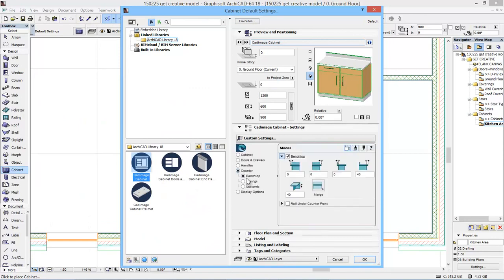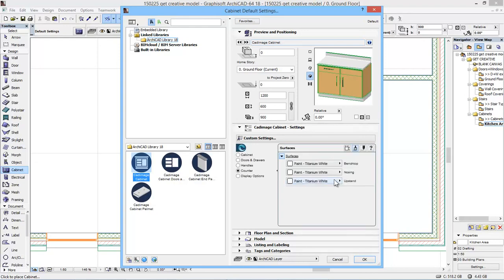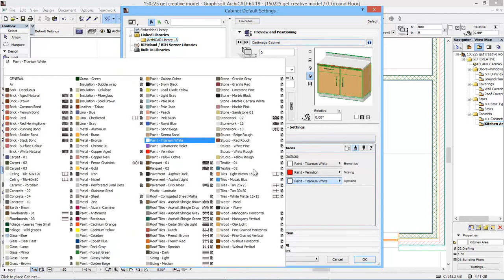The counter then has a lot of options. We can set the benchtop properties, so the sizes, the offsets, the overhangs. If there's a rail underneath, we can set the surfaces. If we look at nosings, we could choose maybe chamfered nosing on the front of this, set the sizes. Let's just change the nosing to be red, because it might be dangerous, you might bump into it, I don't know. Upstand, I'm going to make, where did it go?